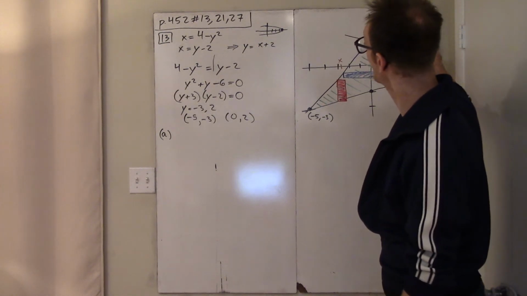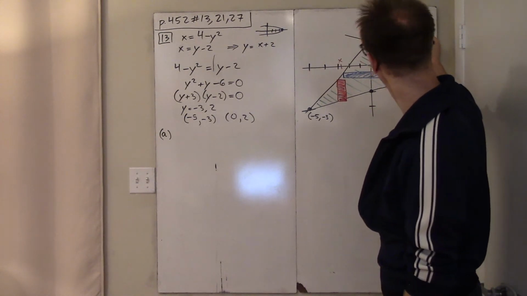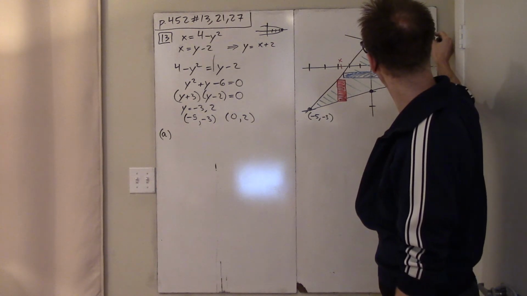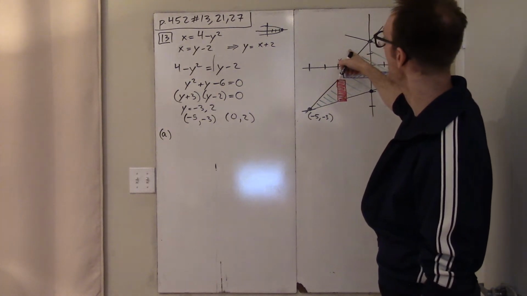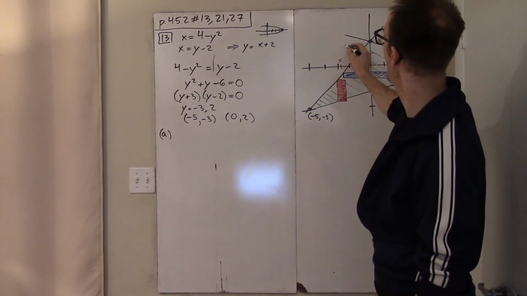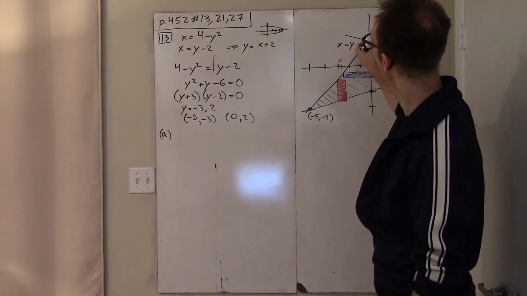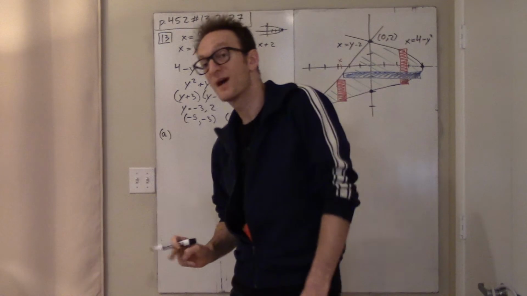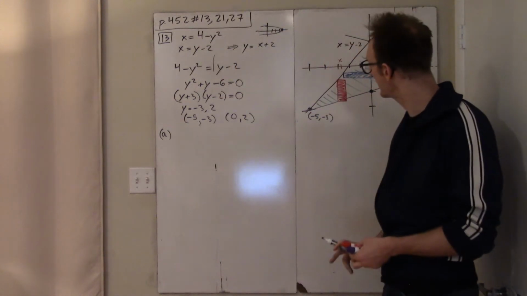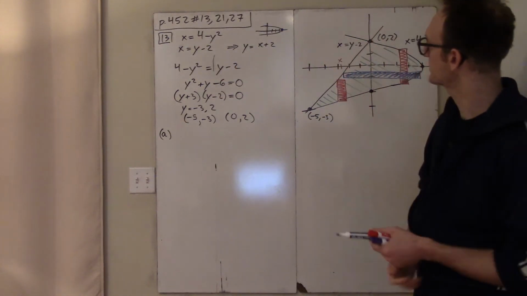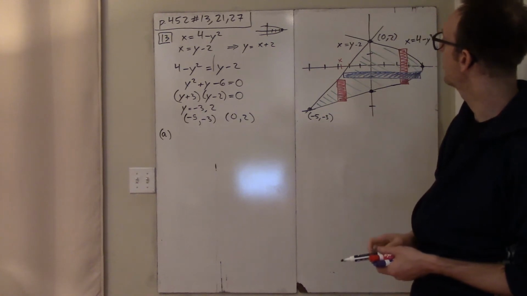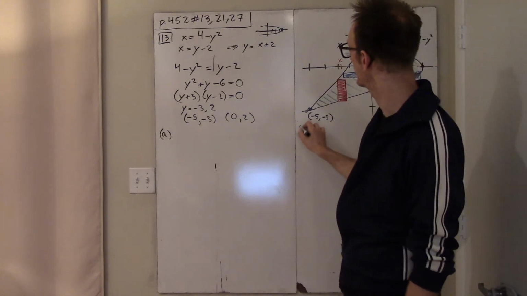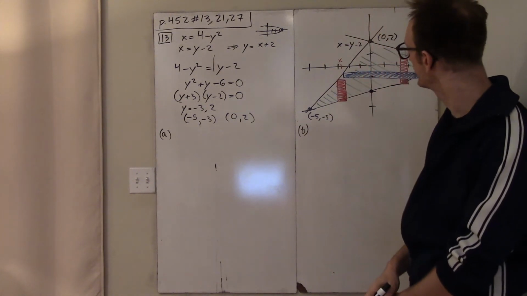One thing that gets kind of tricky is that these equations were originally given to me as this is the curve x equals 4 minus y squared, and this was given to me as the curve x equals y minus 2. Having the curves presented in x equals format already suggests that the better way to think about these curves is as sideways curves. And so perhaps I'll just do part B first, because that to me is more natural.